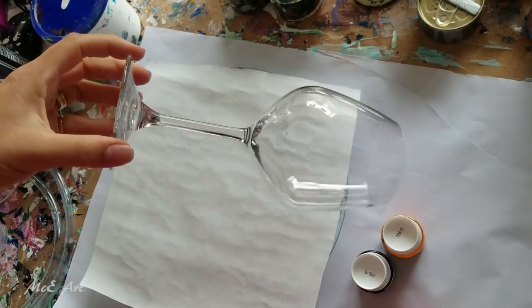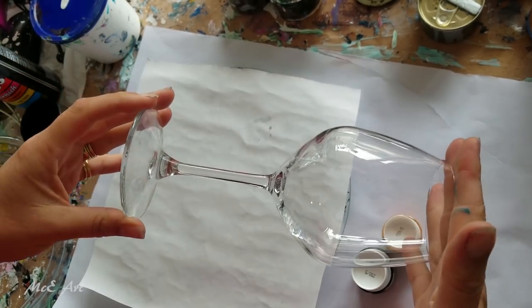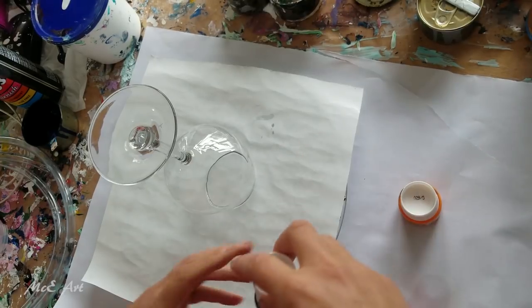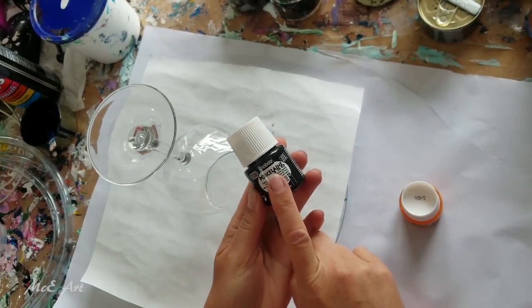Today I'm painting on something I haven't painted on before. It's a wine glass. And I'm going to be using this porcelain. Let's find one with a for sale sticker on it. This Pebeo Porcelain 150 paint.